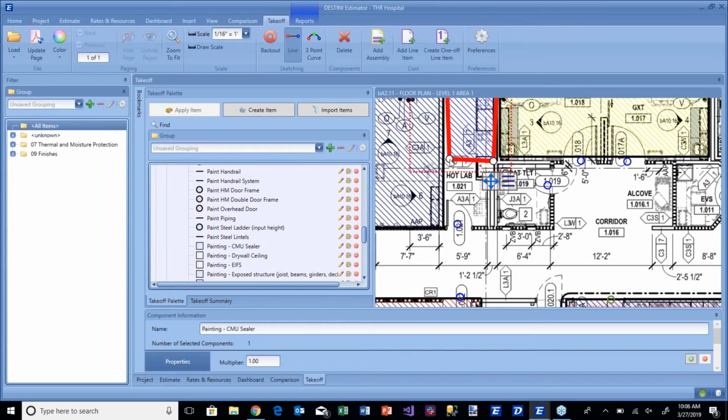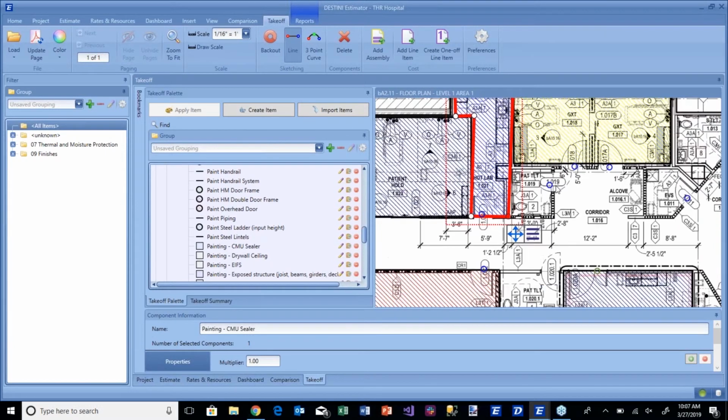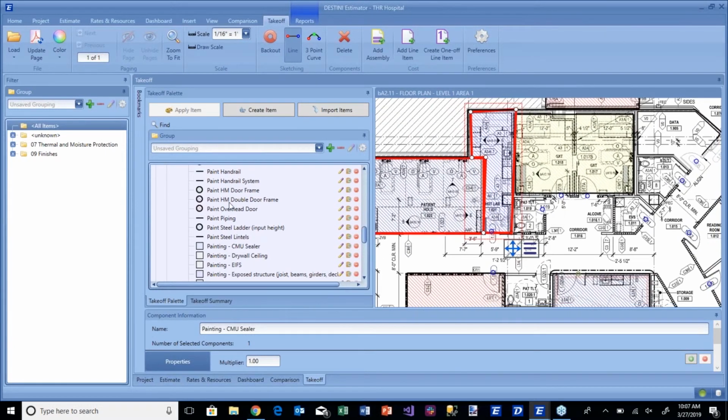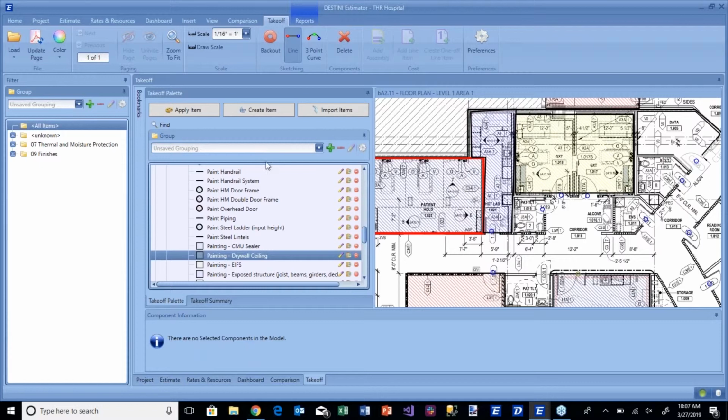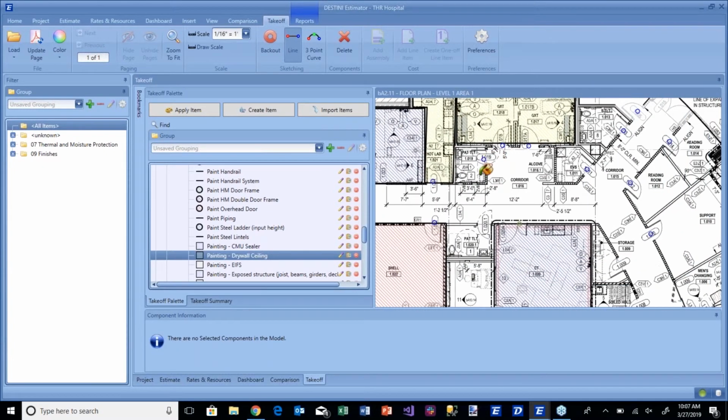You also have the ability to, you know, kind of correct things. If you want to move points, you want to modify anything you've drawn. If you want to apply a different kind of what-if analysis and say, hey, I want to change this from one type to another, I can easily select any other type. Hit apply line item and go, and I can do that wholesale, or I can do that on a single item takeoff. We have count items here, so you can see I've counted my doors.